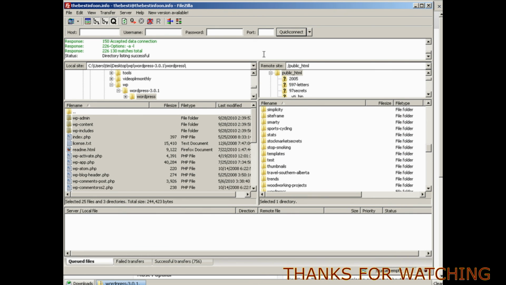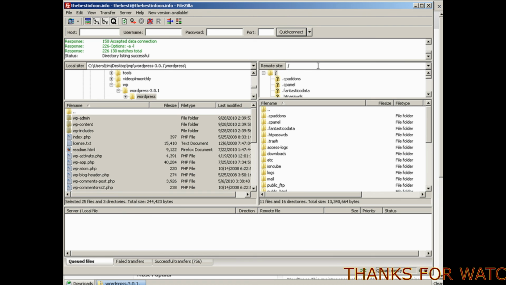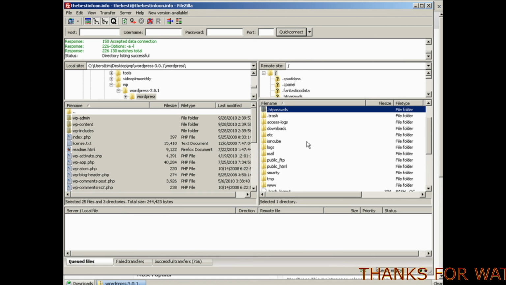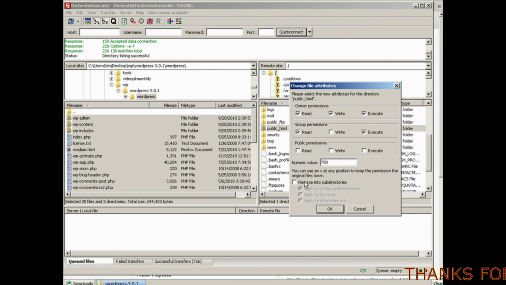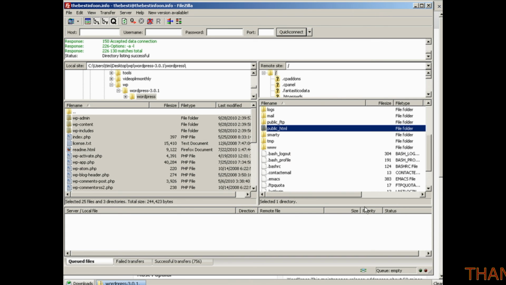Now, if you were installing in the public HTML directory, it's the same thing. This is your root directory. So you just key in your domain name and you're on your WordPress blog. What you would do is go back to the / directory, which is right on the outside. Go find public HTML. Right click and file attributes. Notice it's 750 this time. Change to 777, proceed like I just showed you, and then come back in here and set it back to 750. So that is how you can install a WordPress blog from the install files.